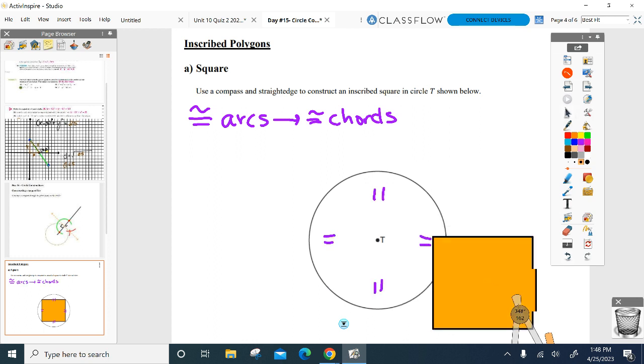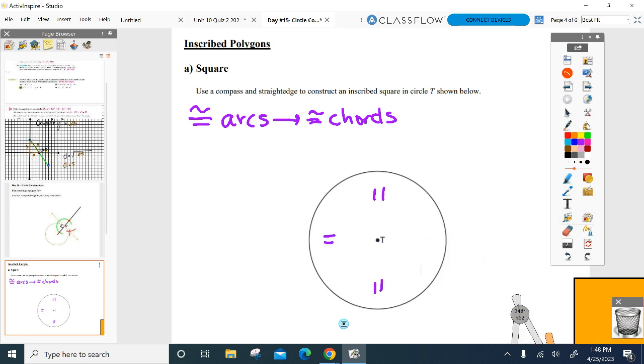Maybe you guys can help me with that. How can I cut circle T up into 4 congruent arcs? Well, maybe I was asking too much. Let's lower the expectation. Can you at least give me 2 congruent arcs?